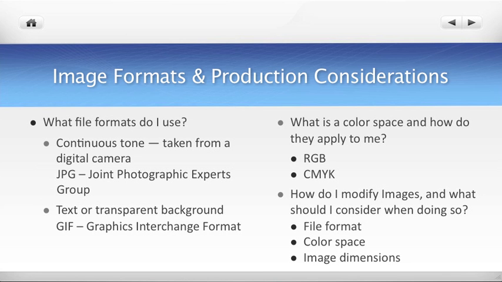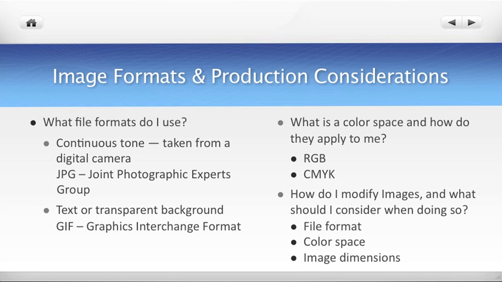Now, we should talk about different categories of images. Any image that you've taken with a digital camera, you were out on the weekend, in the park, took a picture of a bird landing on a bench, what kind of image is that? That is a continuous tone image. Any image taken with a digital camera, generally speaking, is a continuous tone image. That means that the image is a series of pixels, very, very small squares, that when viewed from a distance are perceived to represent an image.